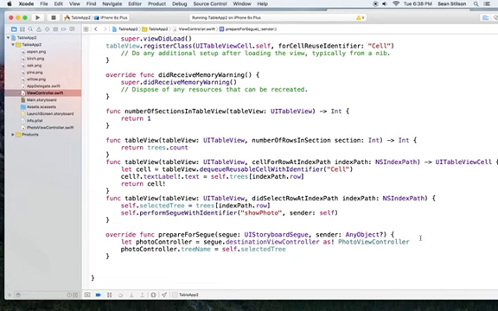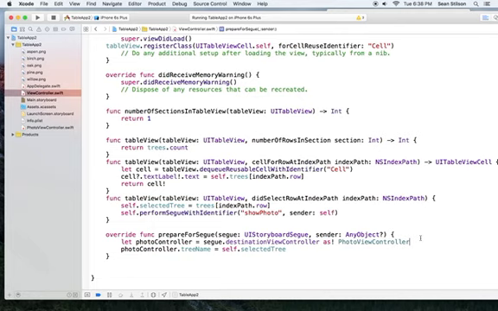loads, a common use of this is like if you have a list of, say for example, users or people of some kind, and you tap on one of them in a table view, and then it loads up the second view controller with properties associated with that person, like first name, last name, date of birth, that kind of stuff. It's a pretty common use of it.